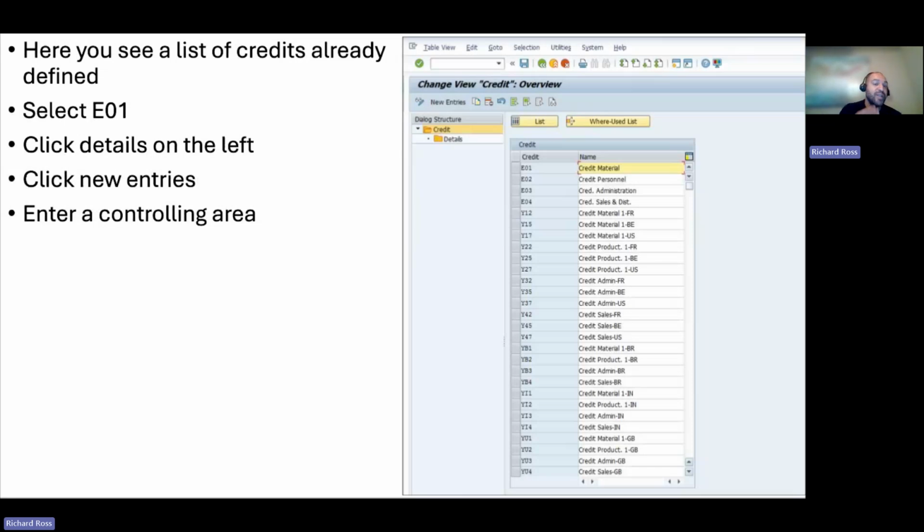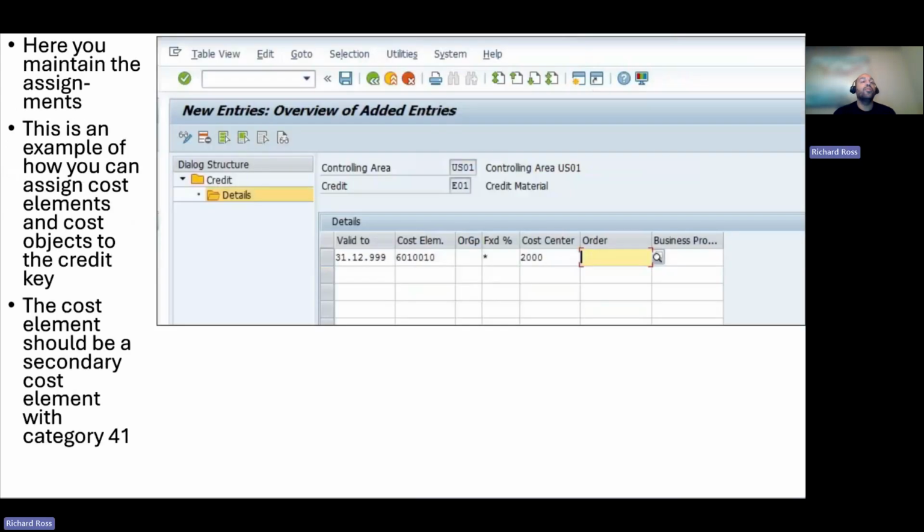Click New Entries. Enter a controlling area. Here, you maintain the assignments. This is an example of how you can assign cost elements and cost objects to the credit key. The cost element should be a secondary cost element with category 41.